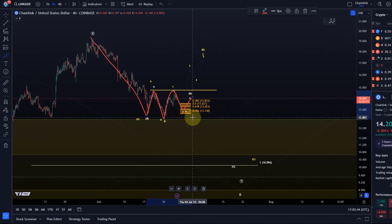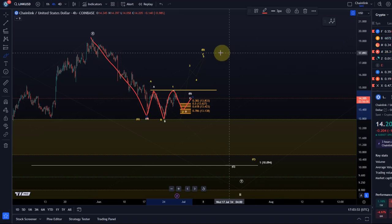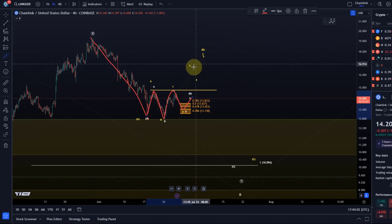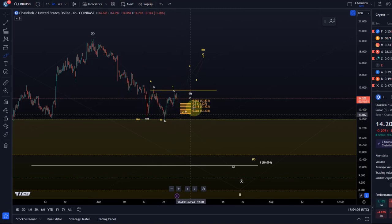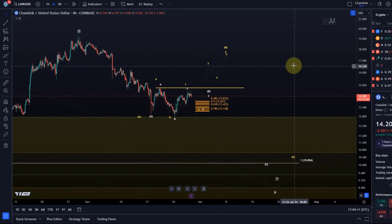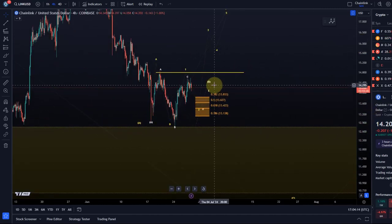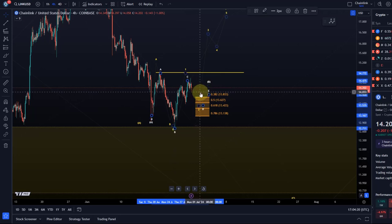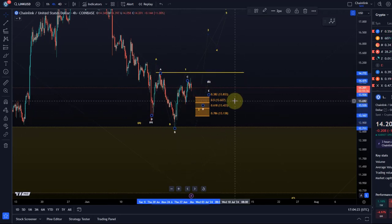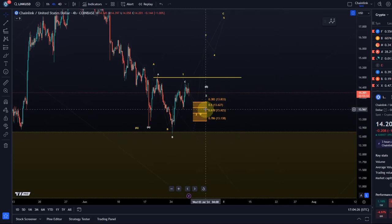It's important to maintain the idea that this is indeed an Elliott wave triangle. It is very important that the market does not break above the yellow line at $14.80. Of course it can, but in that case it wouldn't be an Elliott wave triangle anymore — that would be the formal invalidation point. It could still be a B wave though. I've been highlighting that this is not a reliable scenario, but it's just ranging at the moment and it hasn't done anything to invalidate the idea of the triangle.